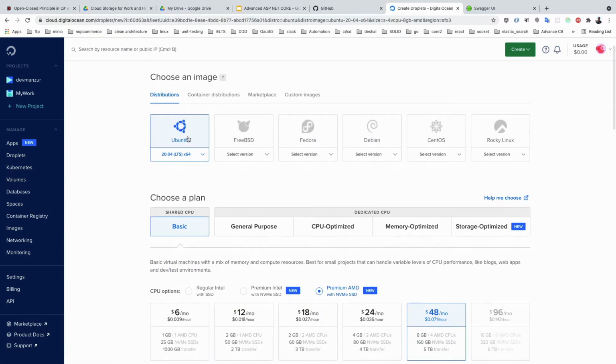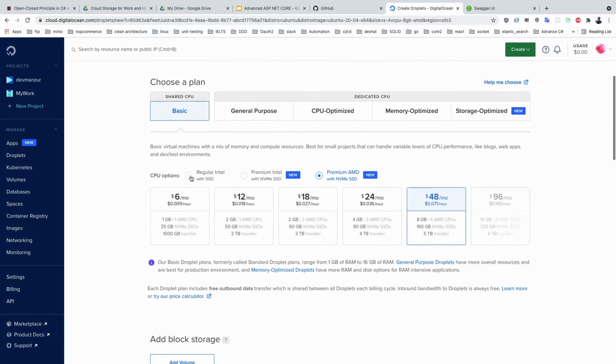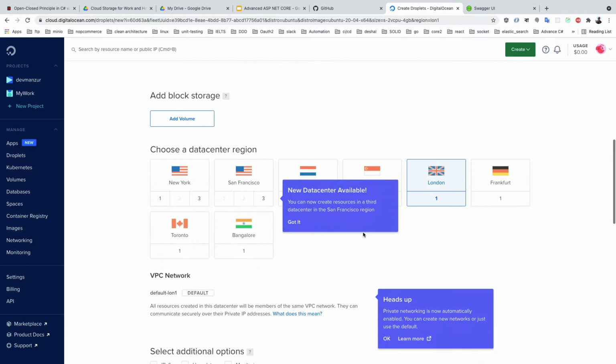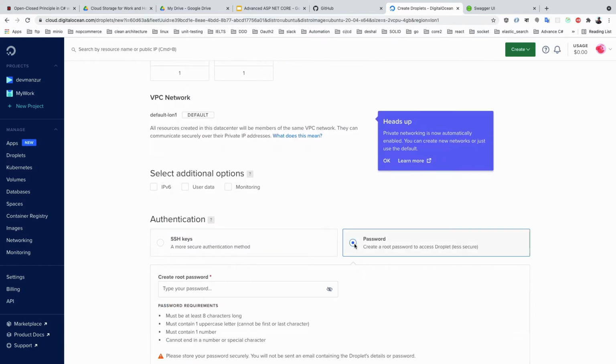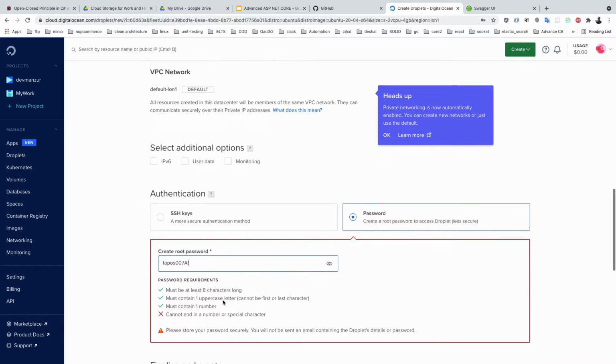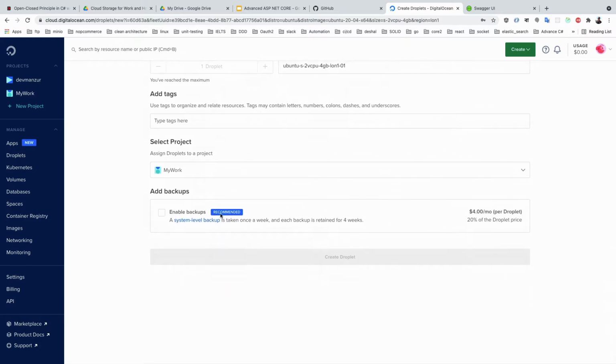Okay, it's empty, so I create a droplet. I select Ubuntu 20.04 and regular Intel SSD, with 4 GB RAM and 80 GB SSD disks, and I create a password-based login. Suppose the password is taposh practice 007, or simply taposh 007.